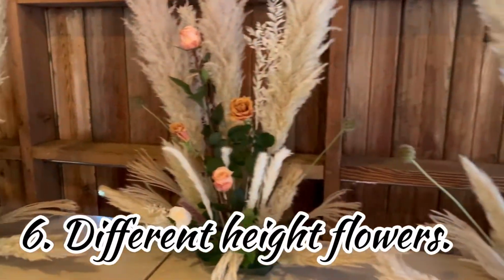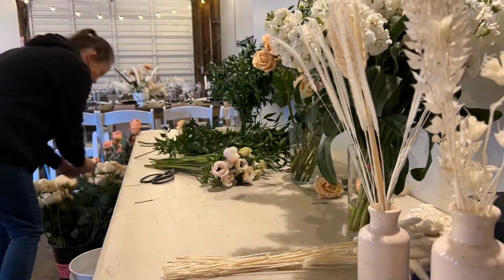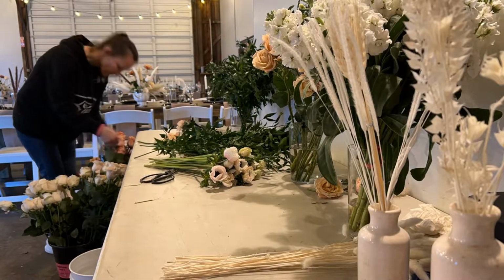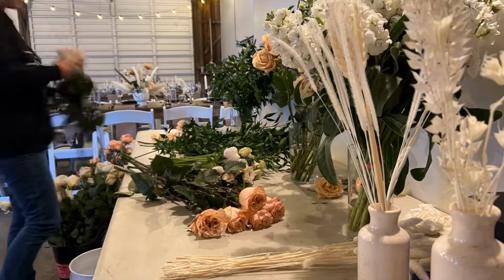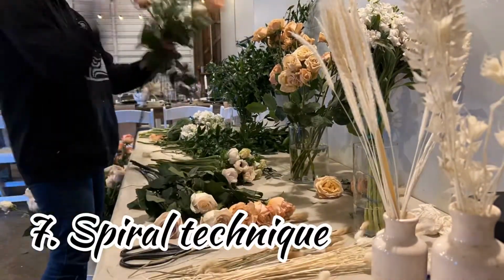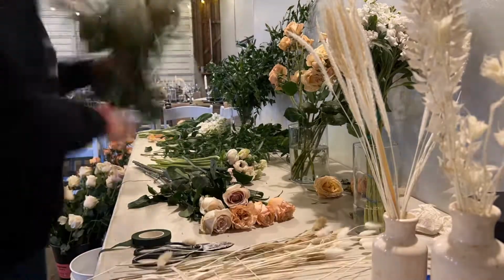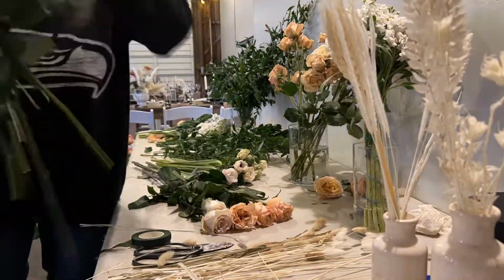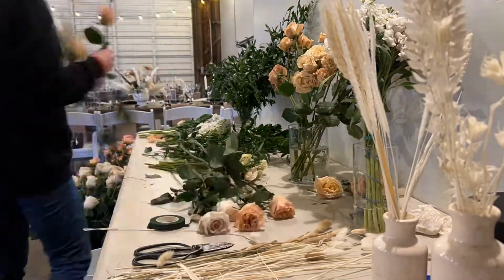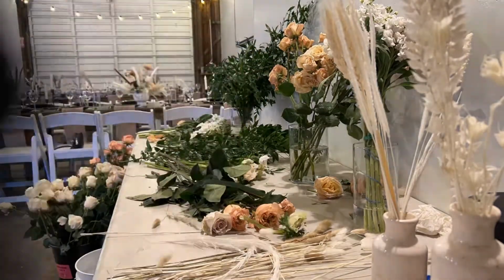Tip number 6, flowers of different height will add the 3D effect, and it will add that natural garden feel. And tip number 7, when working on a bridal bouquet, do the spiral technique. That will add volume and it will hold naturally, where it will have movement and still hold together.